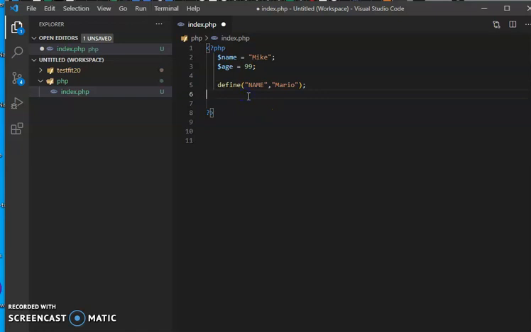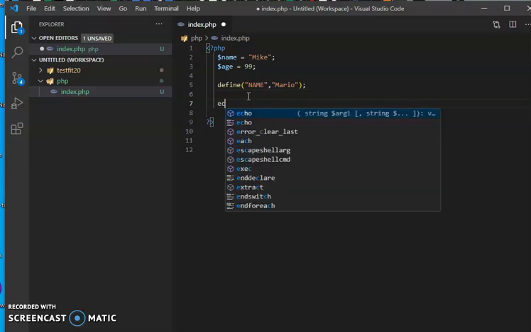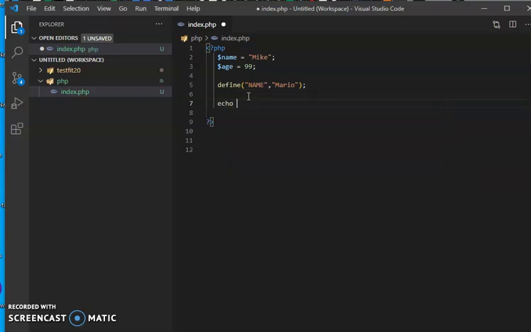To access this constant, let's say echo, as we wrote before, and directly we write NAME and close.